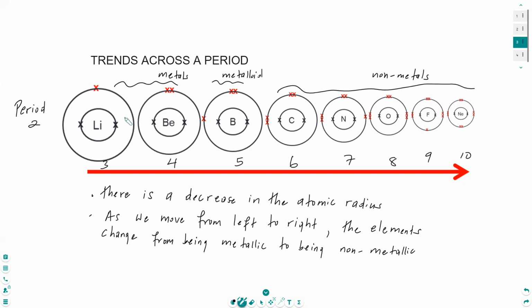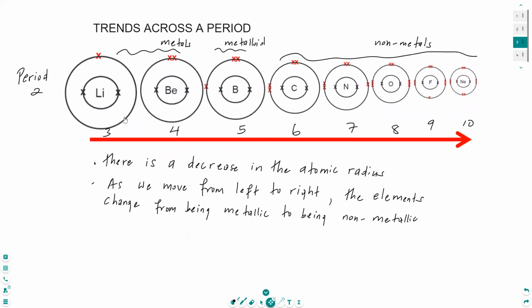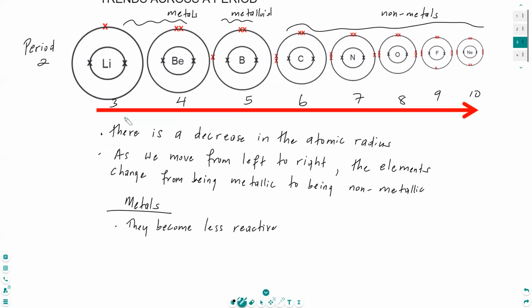And also in the period, if we're talking about the metals alone, if we look at just the 2 metals alone going across the period, they become less reactive. All right, if I'm just looking at the metals alone, because in fact, lithium and beryllium are metals. Lithium has 1 electron on its outer shell, beryllium has 2. It is easier to lose 1 electron than it is to lose 2. So lithium is a more reactive metal than beryllium because lithium has less electrons to lose. So going across the period, the metals become less reactive.